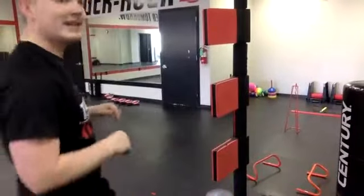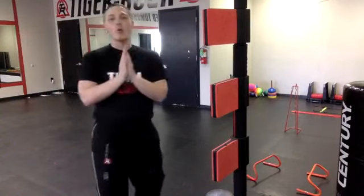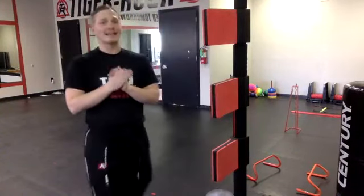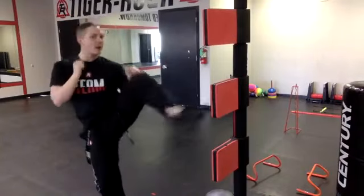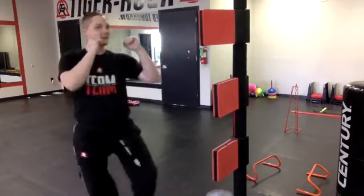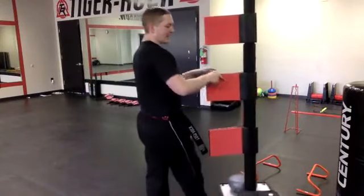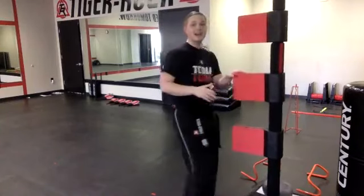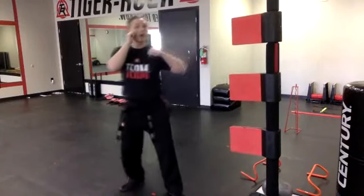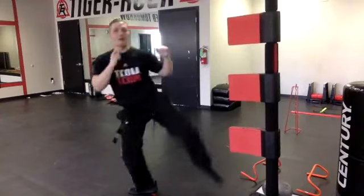I'm going to adjust so you guys can see my striker pro right here — this is what I use whenever it's just me here at the academy to practice. If you are a white belt, you're doing your number one front kick. Hands up, knee is lifting up, pushing forward and back down — toes up towards the sky, knee lifts the same way, pushing forward. Now if you're a yellow belt, my belly is sideways, hands are up — doing that pivot, point, and round kick back down.